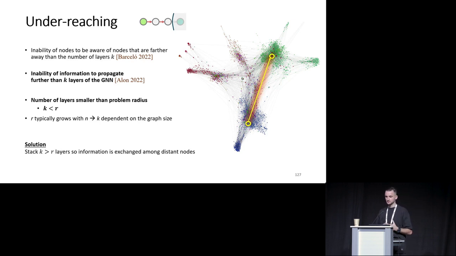Basically, it means that if you do K layers in a GNN, so K message passing interactions, those nodes that are farther away than K layers, you are not going to access that information. That's why the problems on long-range and heterophilic tasks are important, because there are nodes that are farther away that should interact. So in this problem, you can think, okay, we increase the number of layers of a GNN, and then the nodes will communicate with each other. But as we will see in the next problem, it's not as easy as that.